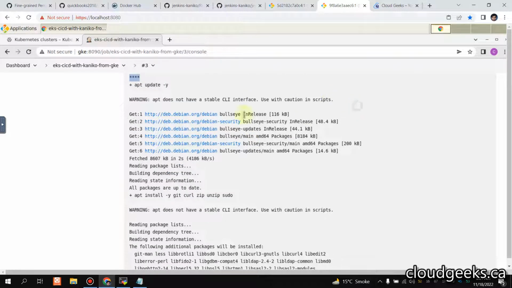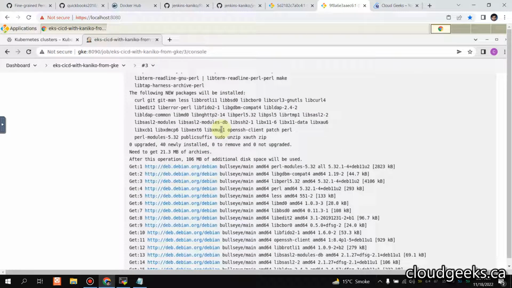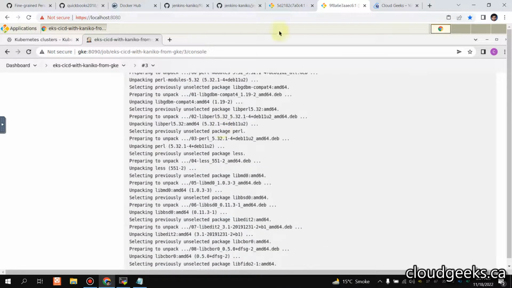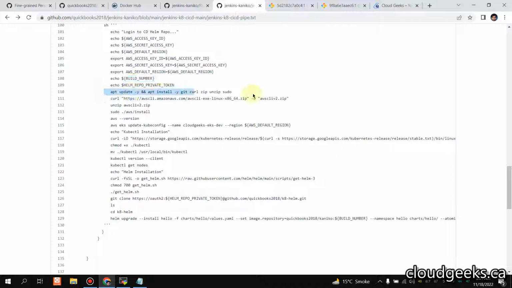We are going to use the latest stable version of AWS CLI, that is not with the apt command. Let me show you that part. What we are doing here, we're going to use an installation of git, curl, unzip, and sudo. Now we need sudo and unzip for AWS CLI, right? And then I'm going to show you the AWS version.